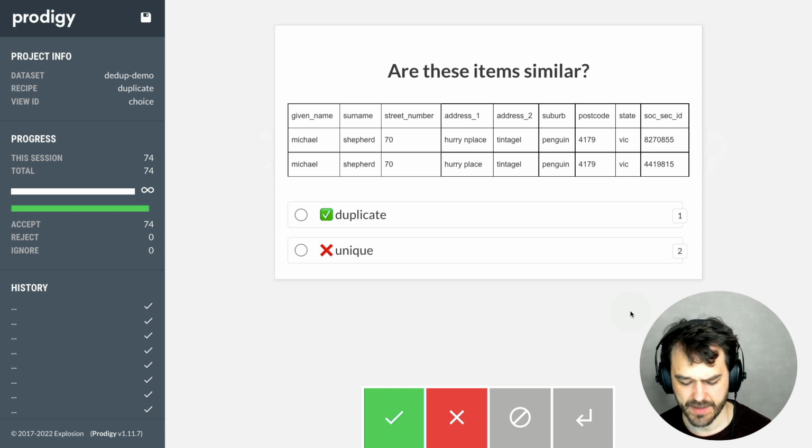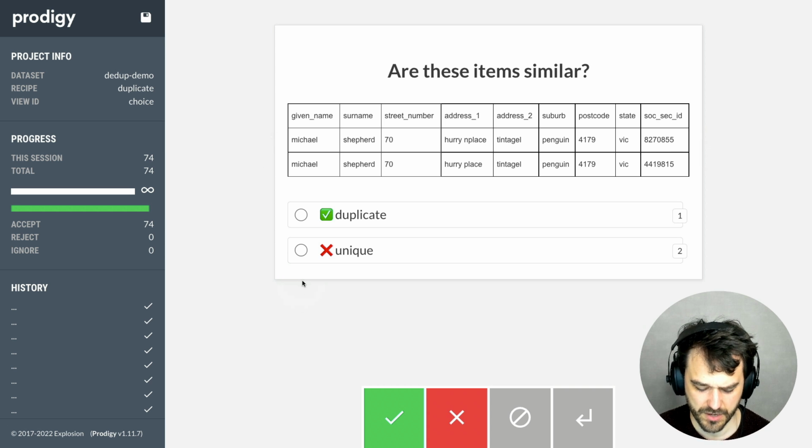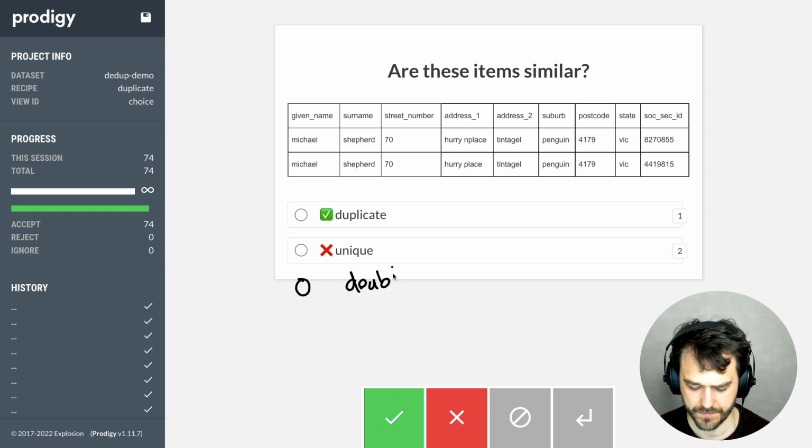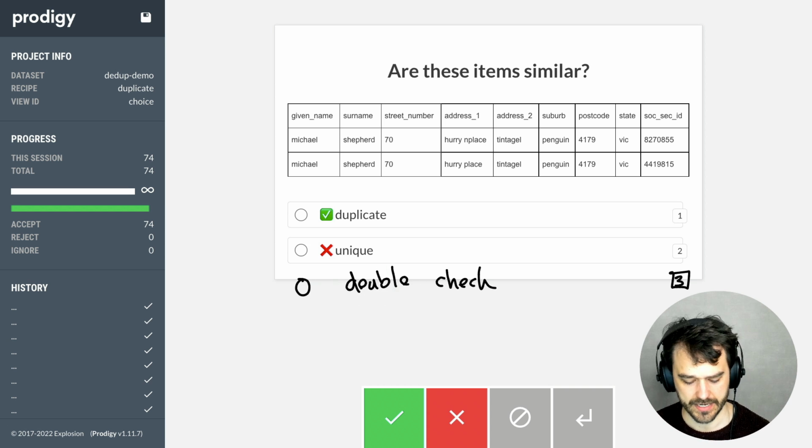That makes me consider that perhaps I should add another option here. Maybe something that says double check. I'm happy that I'm doing this exercise, but I'm even happier that I'm also reflecting as I'm labeling here, because with just these few observations, I think I can improve the flow quite a bit. So I'm going to make some changes to the recipe to reflect some of my lessons.